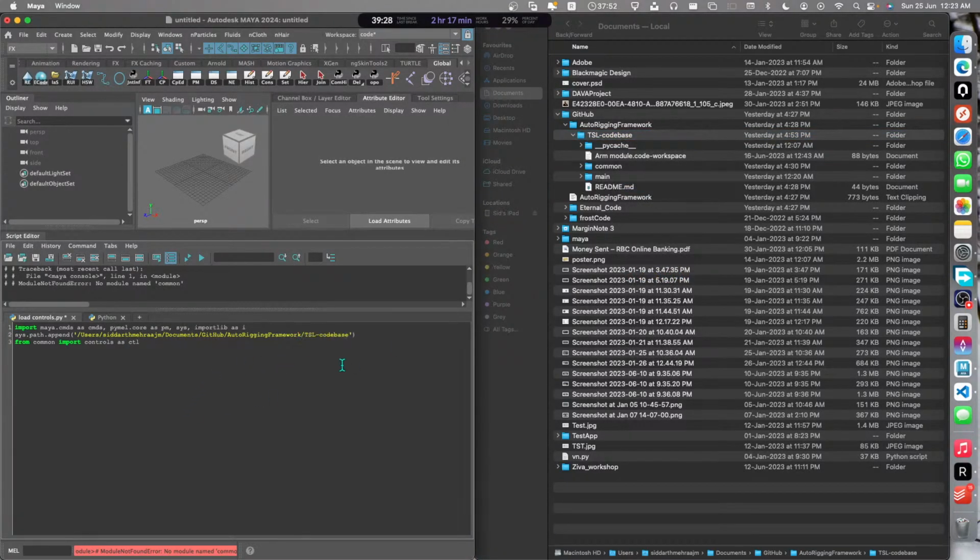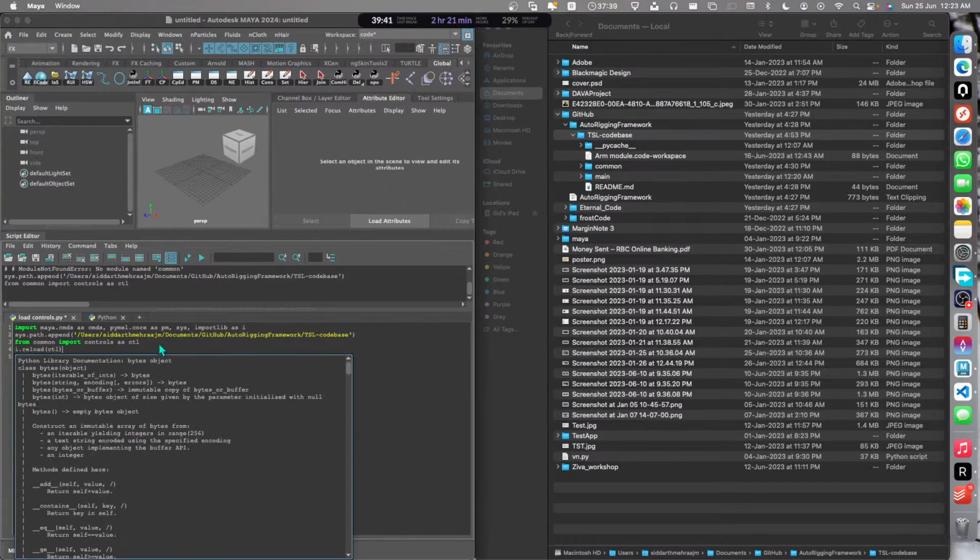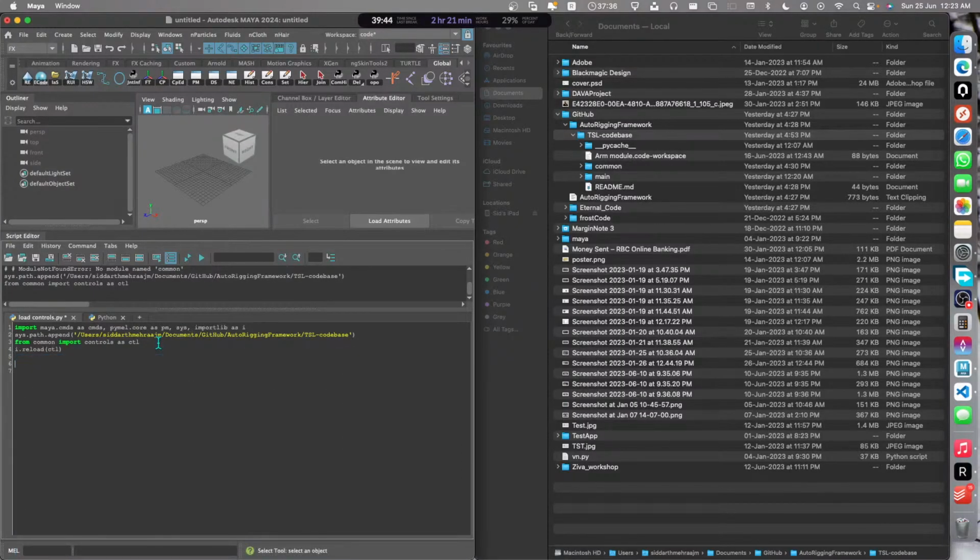Add this here as well. All right, it did import now. So we have ctl, but I will also write importlib.reload(ctl). I'm not going to run this, but if I change anything, to be safe I keep it here, so every time I don't have to write it. Then ctl dot controls, which I will add as C. C is going to be our class. So just write this. Now when we have done this, I can create controls.